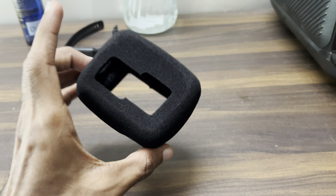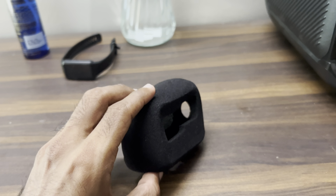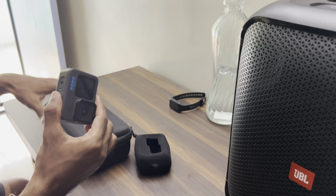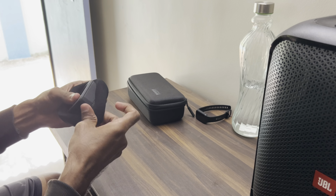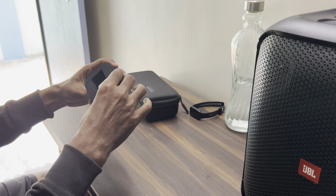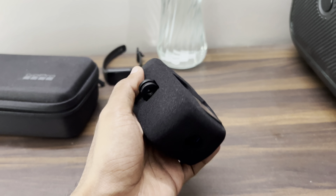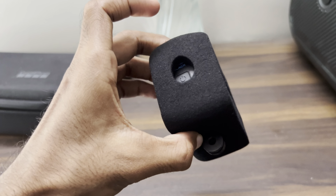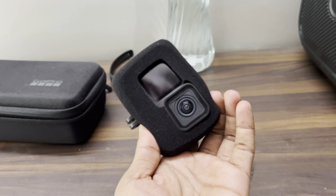So let's put this on my GoPro and let's test it out how good audio quality this will provide in the video. So this is how the Windslayer on your GoPro will look. Take a look at this. So it covers your entire GoPro and reduces the wind noise. So let's test this out.